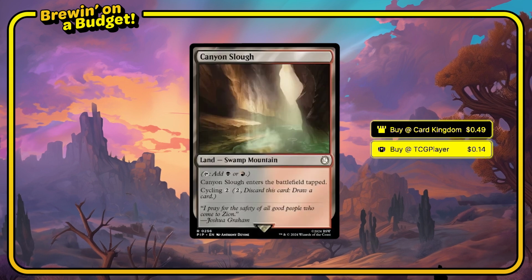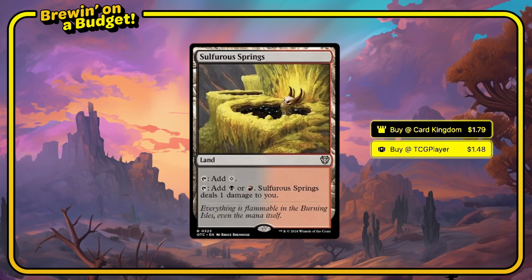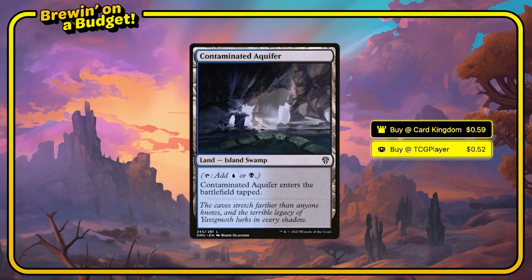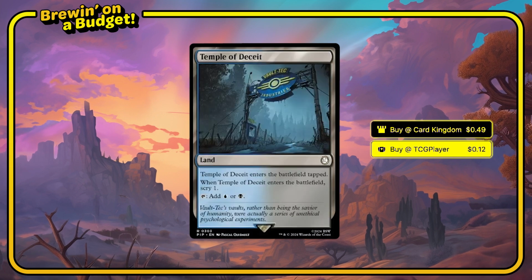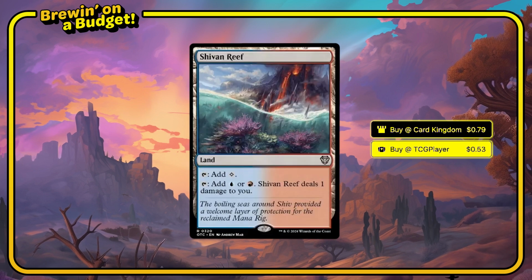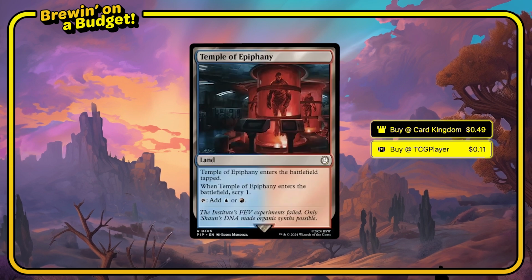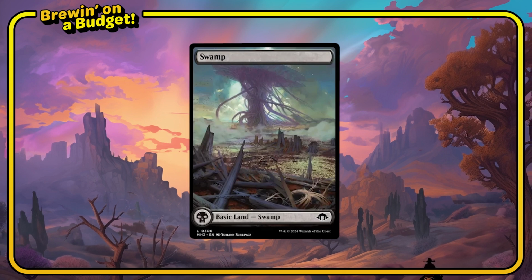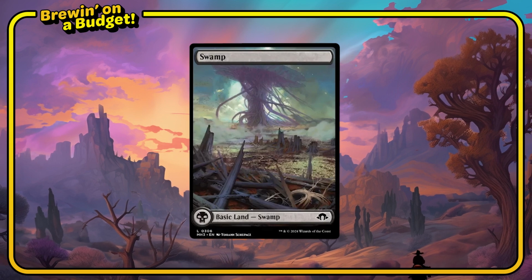Blackcleave Cliffs, Canyon Slough, Dragon Skull Summit, Foreboding Ruins, Geothermal Bog, Sulphurous Springs, Temple of Malice, Choked Estuary, Contaminated Aquifer, Dark Slick Shores, Drowned Catacomb, Fetid Pools, Temple of Deceit, Underground River, Frostboil Snarl, Molten Tributary, Shivan Reef, Spire Bluff Canal, Sulphur Falls, and Temple of Epiphany. I'm going to be running 1 island, 6 mountains, and 5 swamps. I put a fair amount of effort into figuring out the mana base that works for what I built, but if you shift around some other cards in the deck, feel free to change it.